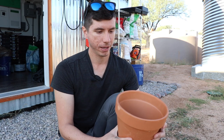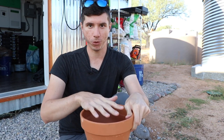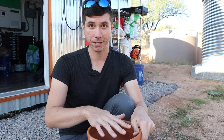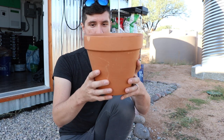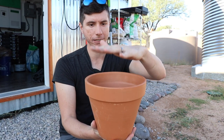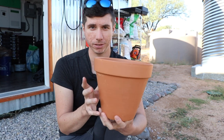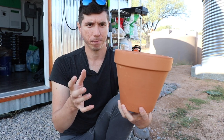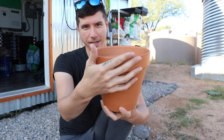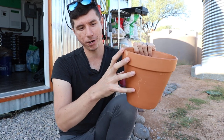The premise of using the clay pot is that you bury it in the ground to about this level, then fill it up with water. You can set up an automatic water filling system, which we're going to be doing, or you can just fill them up by hand. You also plug the bottom — I'm just using a rubber stopper. The water will leach out of the terracotta planter; you have to use unglazed ones, just the standard ones you find at Home Depot or Lowe's. You don't want the glazed ones with that shiny cover.